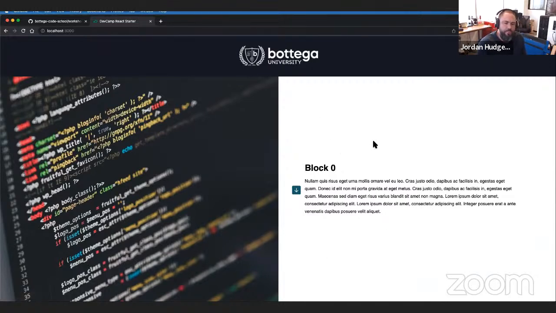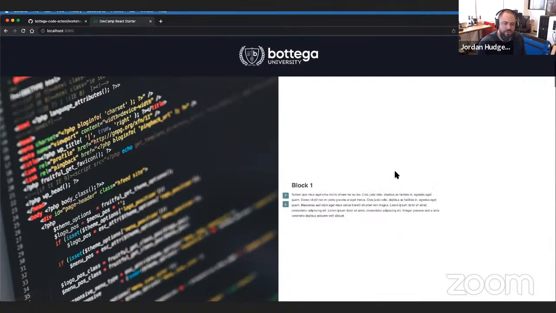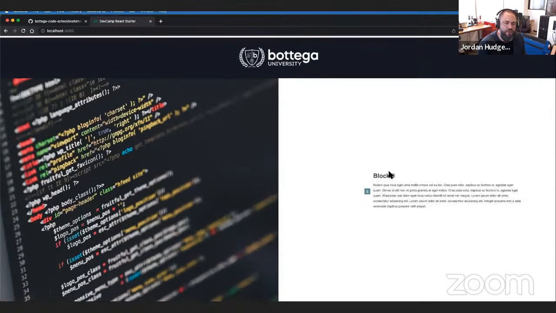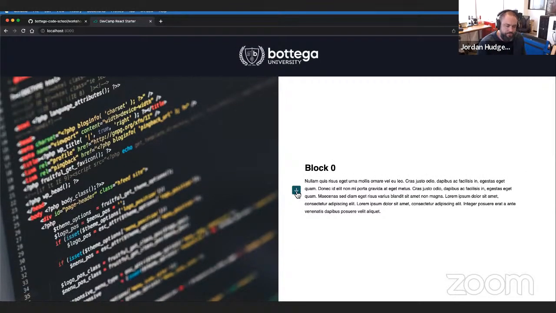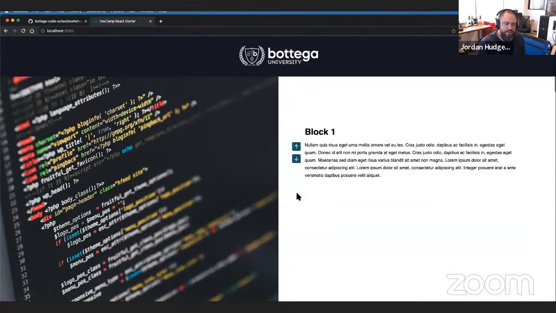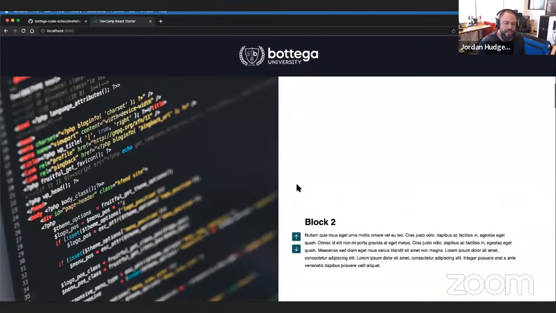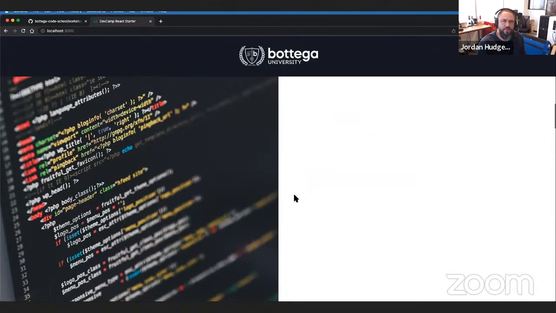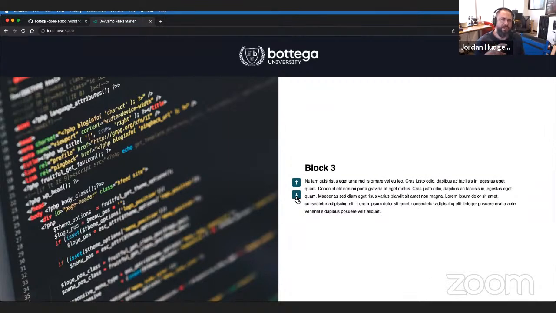So there's a couple ways that you can navigate. I could use my mouse and scroll down and you can see those elements sliding in and out. But the other thing I can do is click on these little icons here and navigate back and forth. So it's almost like I've created a form of pagination based purely on content on the same page.